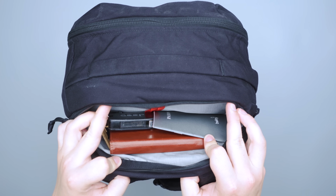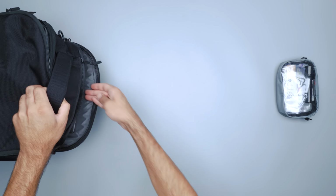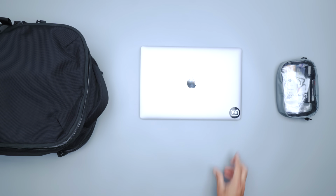The way you arrange everything inside of your bag can save you a lot of headache too. For example, put items you want easy access to during your flight near the zipper. This way you can grab them easily when your bag is underneath the seat in front of you. The same goes for toiletry bags, electronics, and anything that you need to put inside of a separate bin when you're going through the security checkpoint. Put them near the top of your bag so that you can take them out quickly and avoid holding up the line.